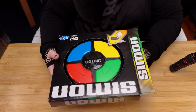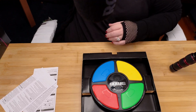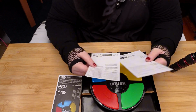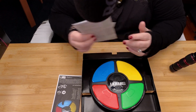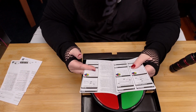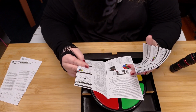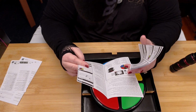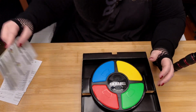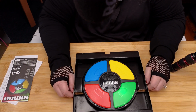I could tell you right now, just by looking at it, it again is different from the original. On the original, the plastic on the top, you could actually see the lights, and the plastic on this one is a lot different. But again, looks like you got some stuff in there. How to play. Press the flashing green light to start. I mean, we all know how to play Simon, don't we? Oh man, I'm excited. Go for it.